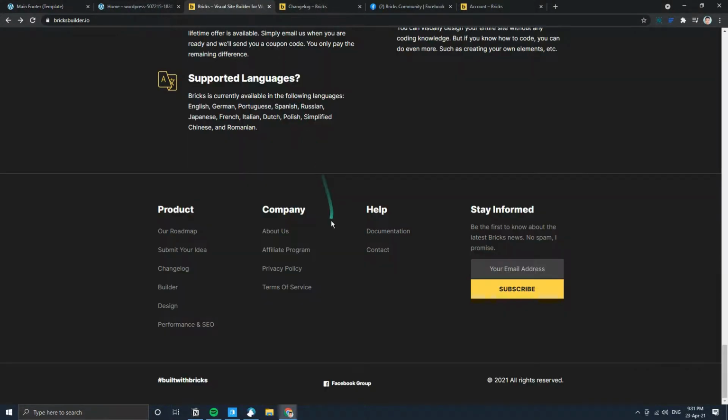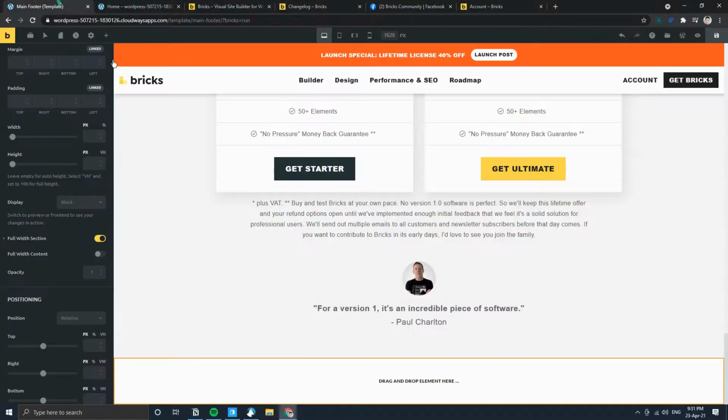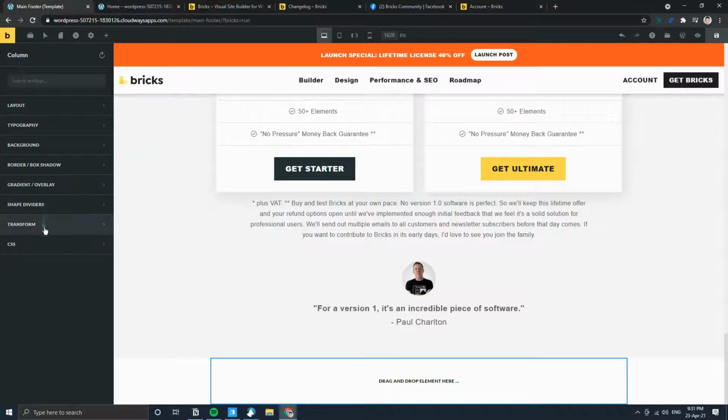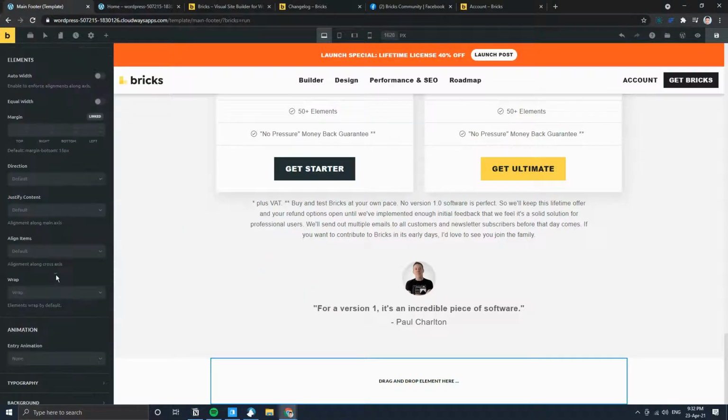Okay, so there are 4 columns here, or rather I'll start building this first. So there are 3 columns, or instead of having 3 columns, what I could do is just have 1 column, edit that column, under layout, direction horizontal, align in the center, and then justify content, select space between.